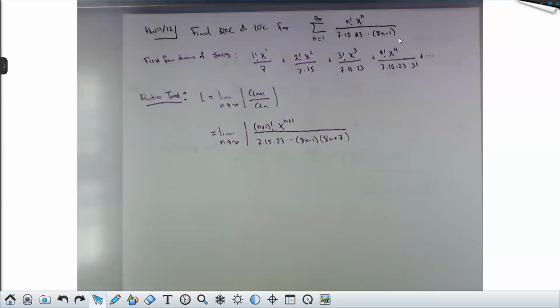So there's a sub n plus 1. And we've talked at length about how to handle these products downstairs. Remember, the idea is you want to write the second to last term, which is the last term of a sub n, and then the term that comes after that. And the pattern here is that the next term in the product is just 8 plus the previous term in the product. So 7 plus 8 is 15, plus 8 is 23. So to go from 8n plus 1, you would add 8 and you get 8n plus 7. Or you can think of it as replacing the n in parentheses by n plus 1.